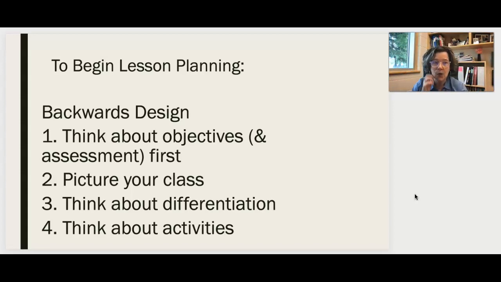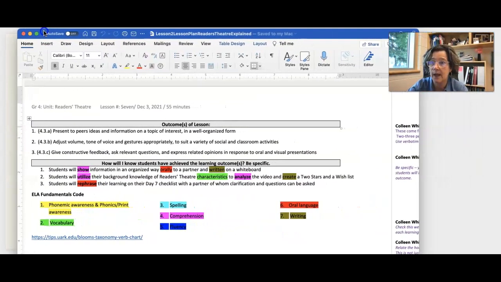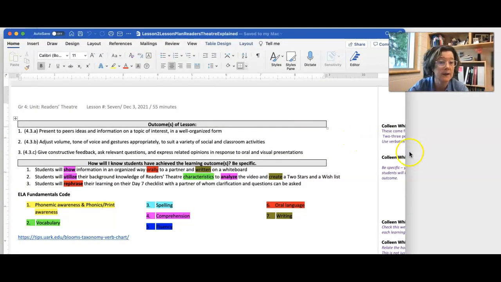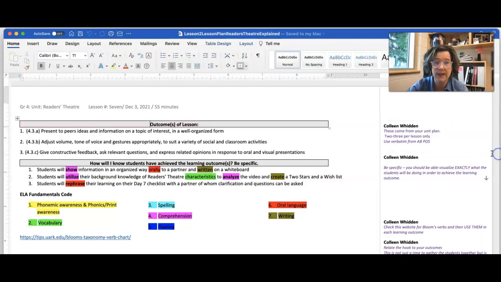Okay, I'm going to go out of the PowerPoint now, and I'm going to go to this, which is under your lesson plan, or under lesson 2, sorry. I'm going to flip this over here so that you can see. What I've done is I have given you an exemplar particularly for ELA, because I think sometimes it's a bit ethereal. What do I do? So this is a concrete lesson plan.